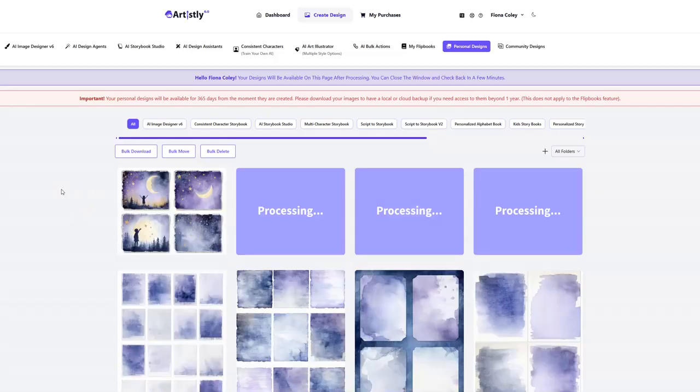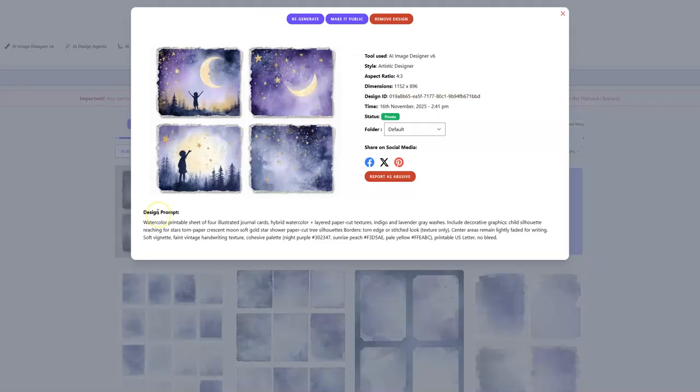There we go. So I've done them horizontal, so I've got some nice horizontal journal cards that look a bit like postcards, and they are gorgeous. I just love them. It's put the stars and the moon and the silhouettes on there for me.